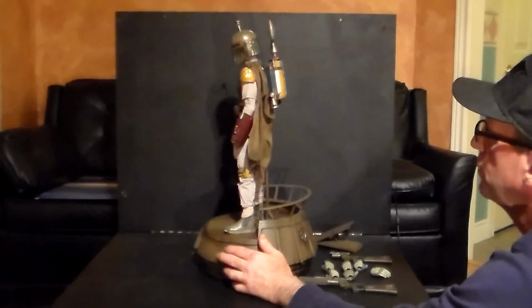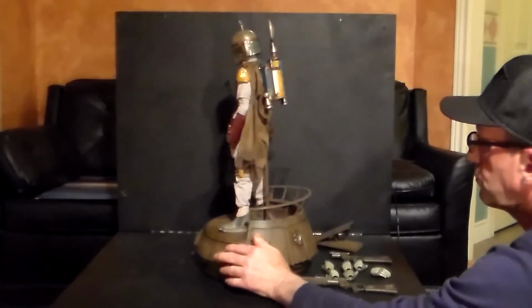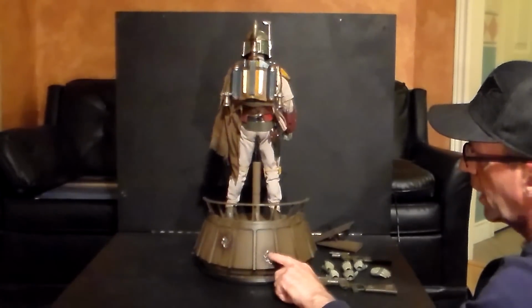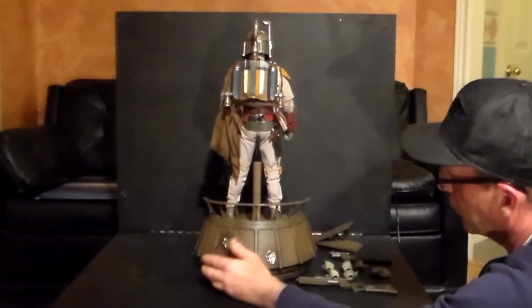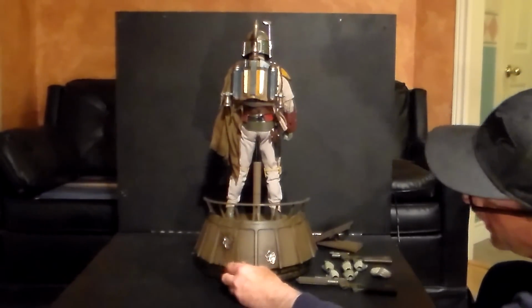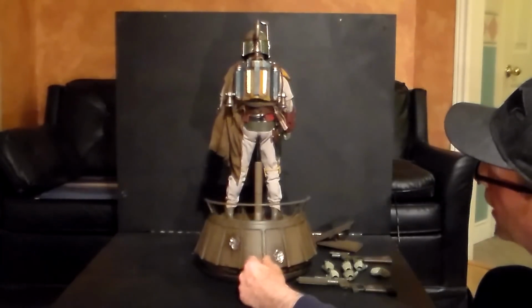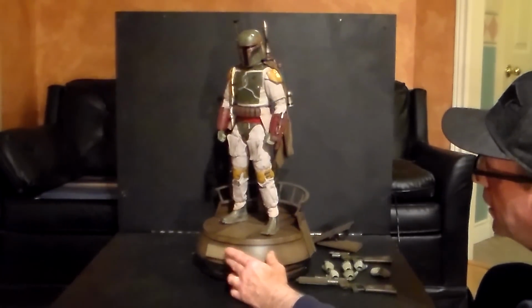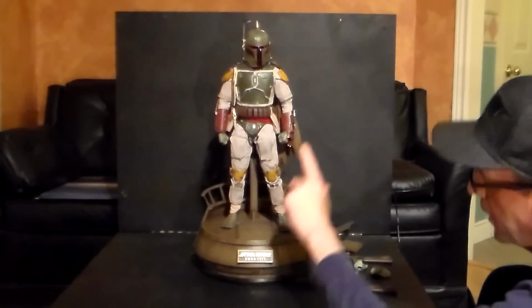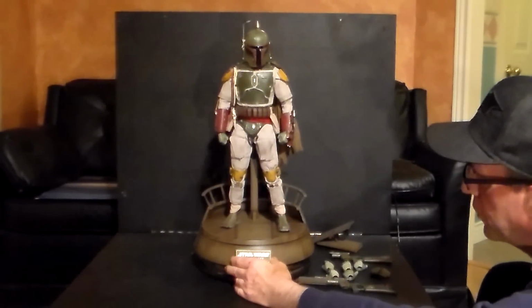Fabulously done. Absolutely fabulous. Again, we'll just look at these blast marks here on this skiff, as we're now calling it. Perfectly done. Now, that's a good angle if you want to pose it like that. But my OCD likes this right here, and my OCD likes this pose. I'm very, very happy with this figure.